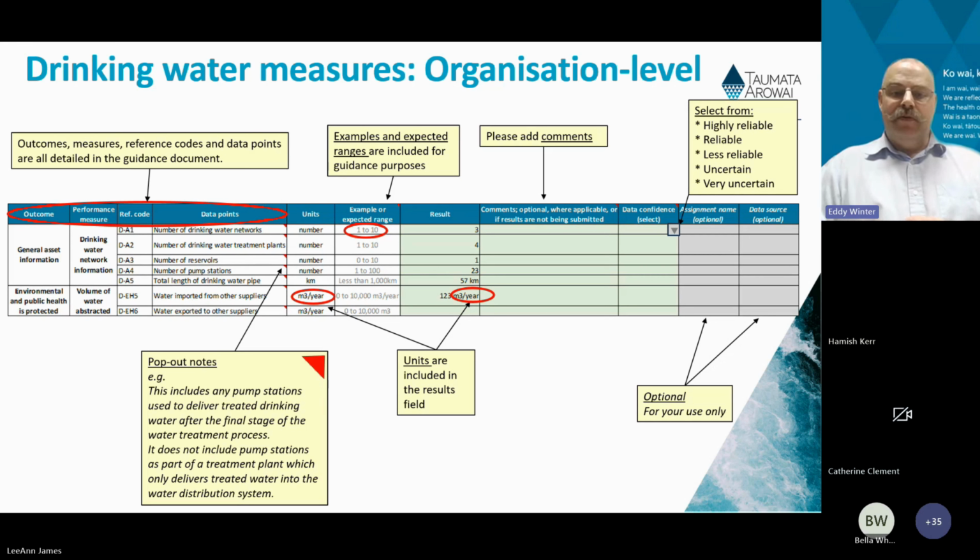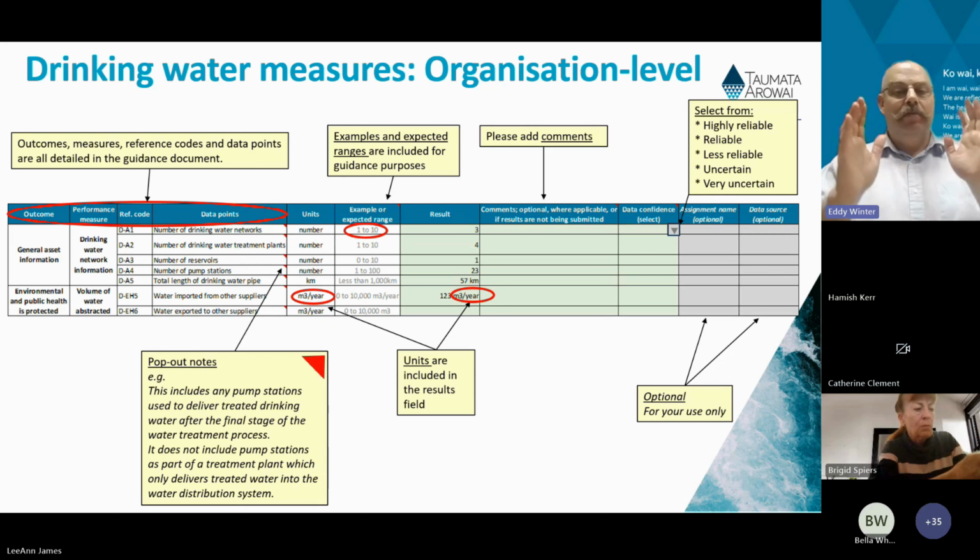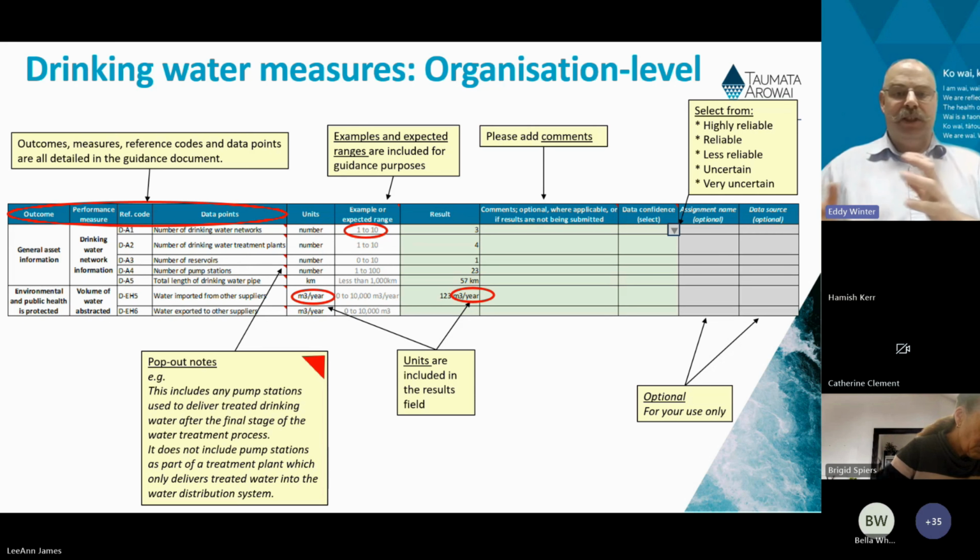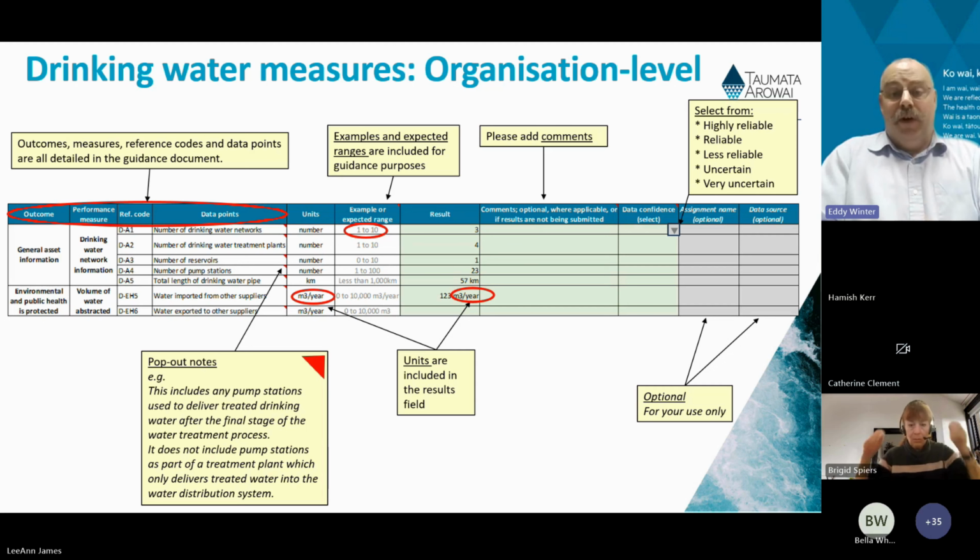We've taken a bit of a lessons learned from Water New Zealand, who used to run a similar program, and they added 2 extra columns there, which are entirely optional. So the grey columns there allows you an opportunity, if you've got a lot of people across your organization who are providing different bits of data, you can tag people and say, okay, this information needs to come from this person and this is where it's sourced. So that's purely for your own internal data management purposes. So you can tag people and see where the data's come from. We're just looking at the green cells there. Those grey columns there are purely for your own use. If you find that useful, entirely optional. So that's at an organization level.